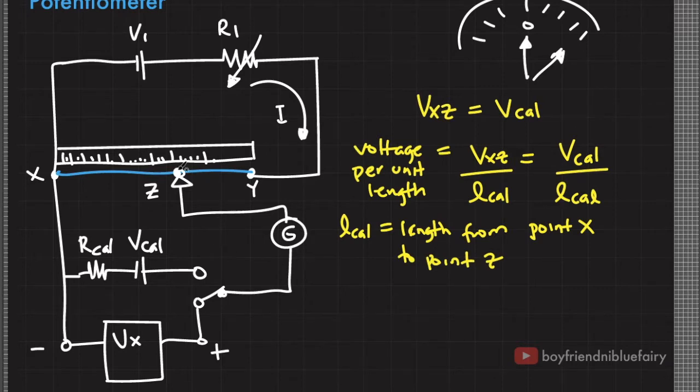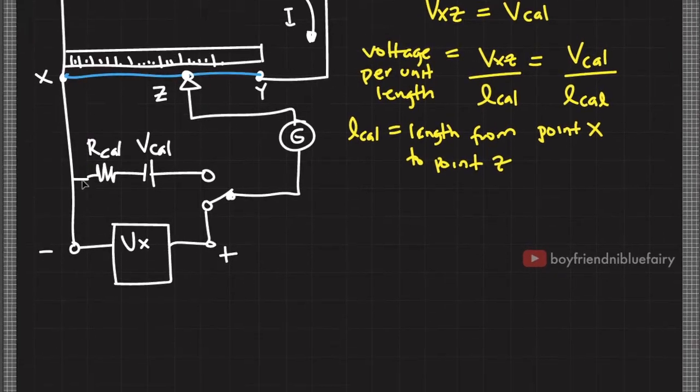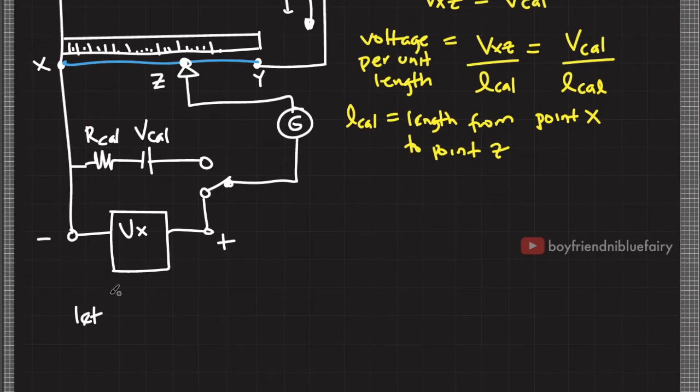Once we connect it, apparently the galvanometer will be deflected. And this time, we can adjust this sliding contact in such a way that the galvanometer will return to its zero reading. You could move this to the right, or you could move this to the left. Once the galvanometer returns to its zero reading, you can stop adjusting this sliding contact, and you'll now have a new length. Let us represent the new length as L sub x. So again, this is the new length.